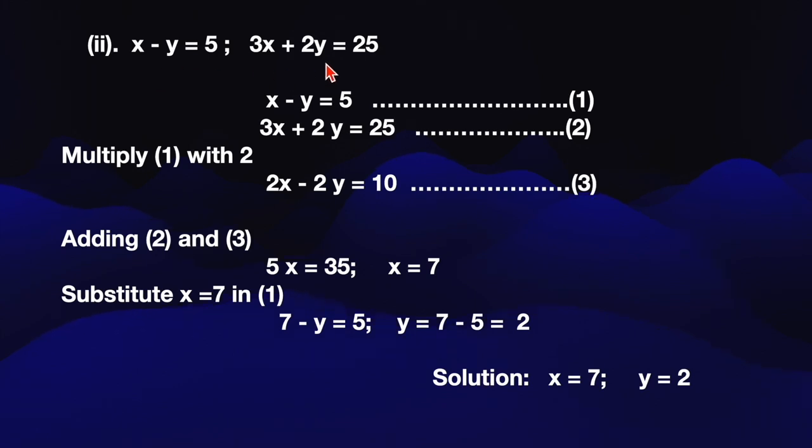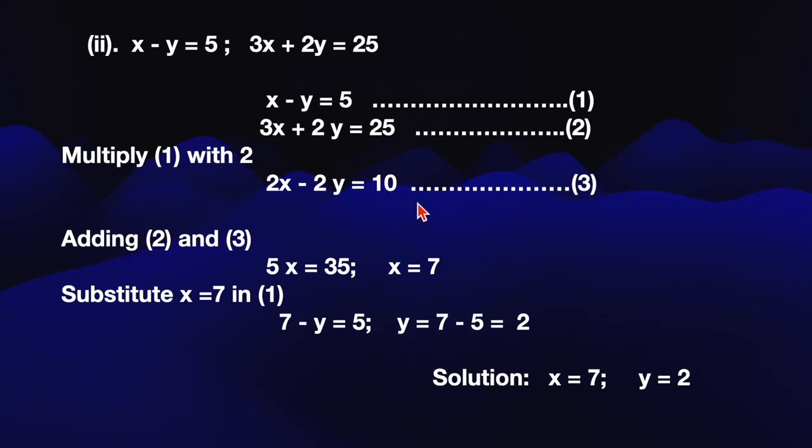So here it is. Write down these two sums here. You can see when you add or subtract, you cannot eliminate any variable. So first I want to eliminate y. I want to make this also 2y, so that when I add, this will become 0. So I'm going to multiply this equation by 2. The first equation becomes 2x minus 2y is equal to 10. The whole equation I will multiply by 2.